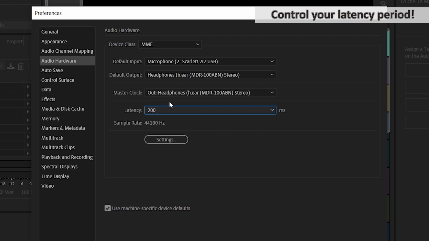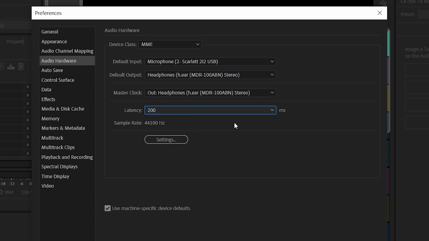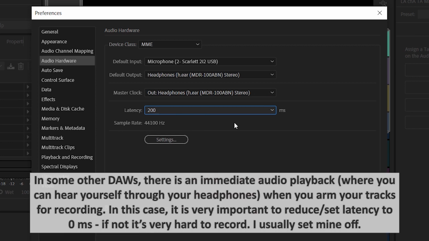But some people do mind that, and if you do, then you can just reduce them up to 30. So what is latency? Latency is when you record, there'll be a bit of a delay after you record. Like it's supposed to be on this time, but then it's delayed. In my condition, it would delay for about 200 milliseconds. Honestly, I don't think this bothers me. It bothers some people because they have to retime everything, but I'll retime everything anyways, so I don't really mind.